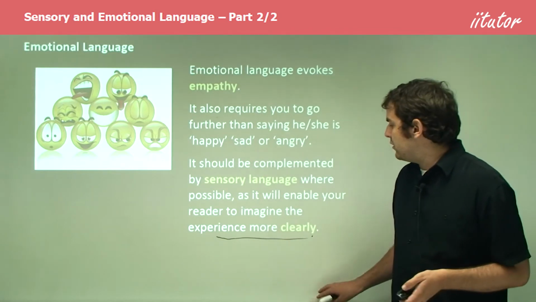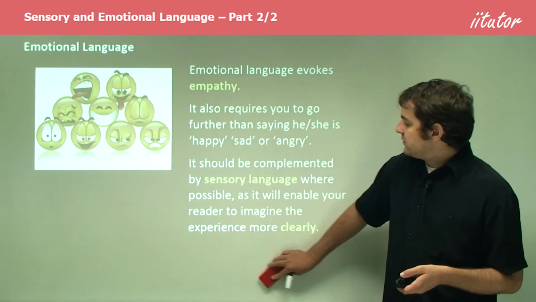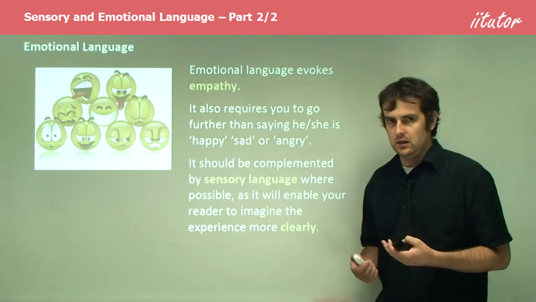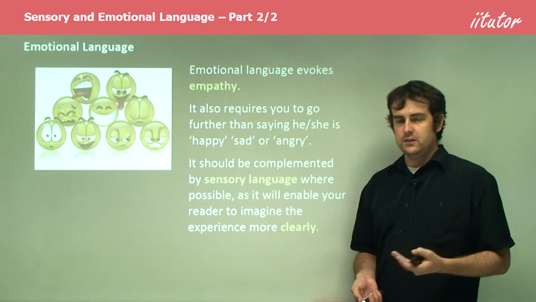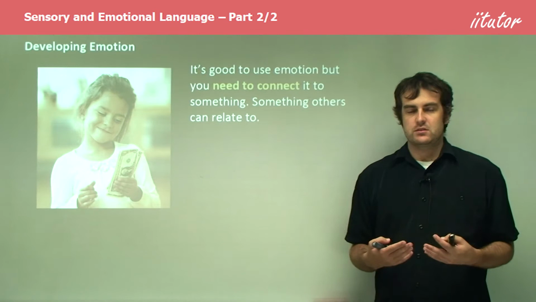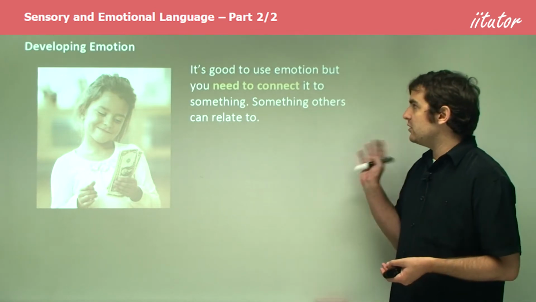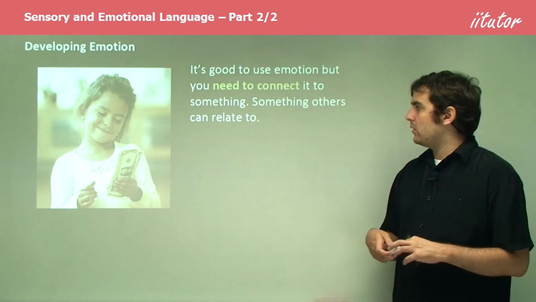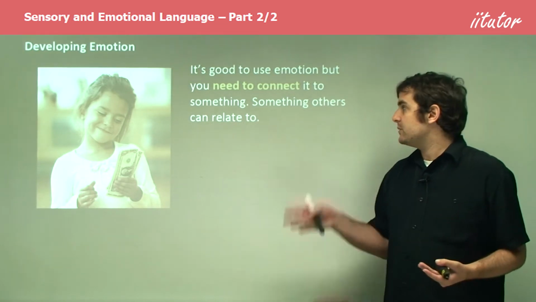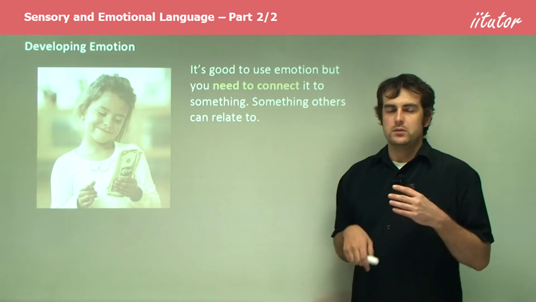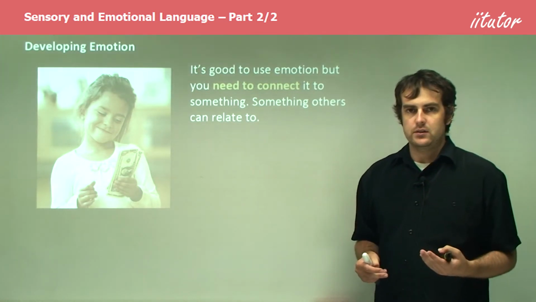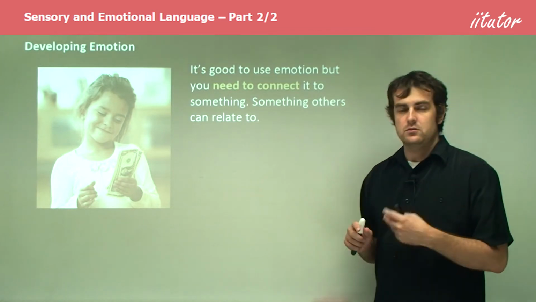And again, it's about those immersion qualities. It's not just about simply saying, oh, well, I've got emotions in there. It's about actually getting people to feel what the character's feeling and fall into your work even more. Okay, so yes, having emotions is one thing, but you need to be able to actually connect it to something. What I mean by that is that the emotional language you're using should be something that people can relate to. The point behind that, as I said, is that it allows people to connect with what you're trying to write and to show.